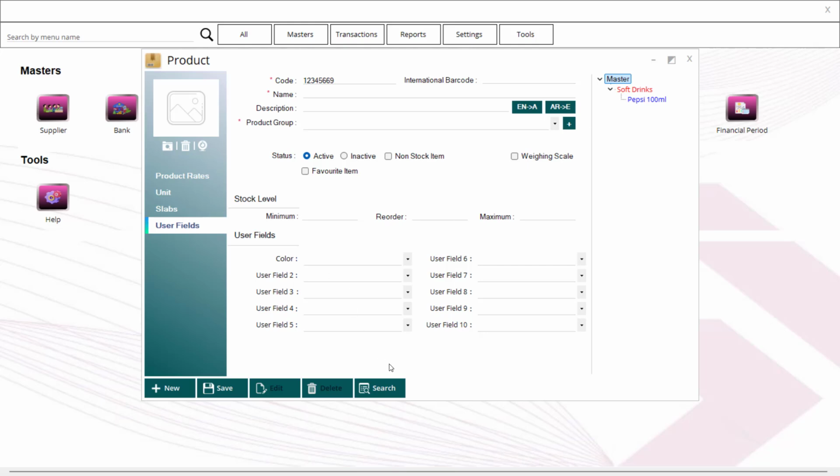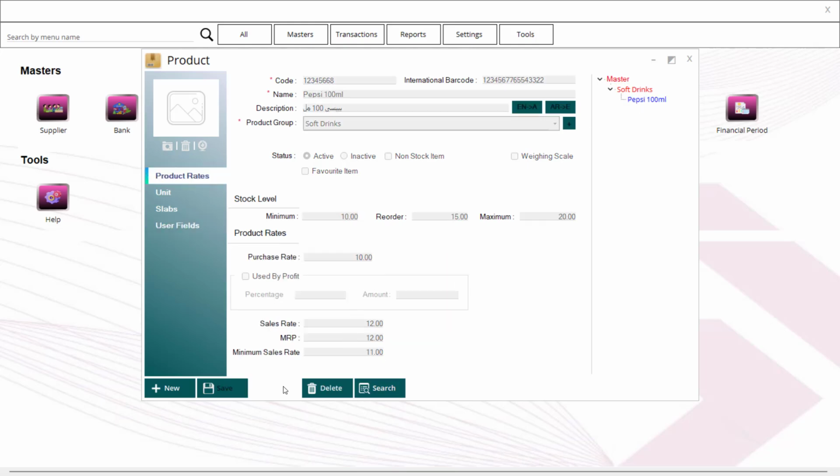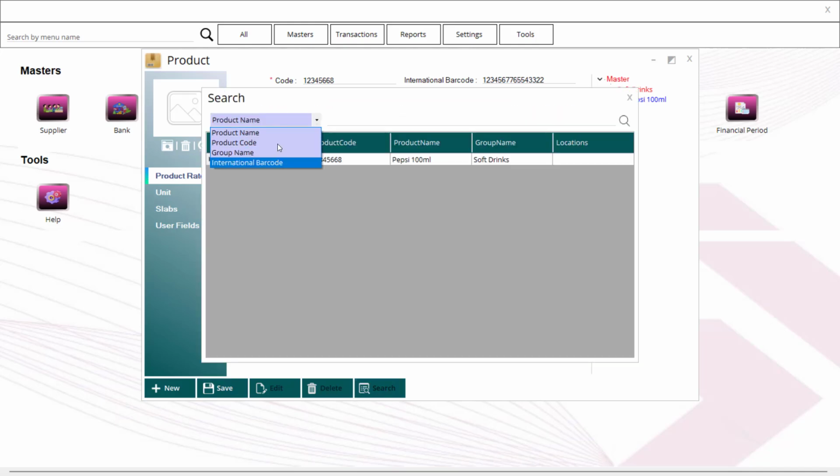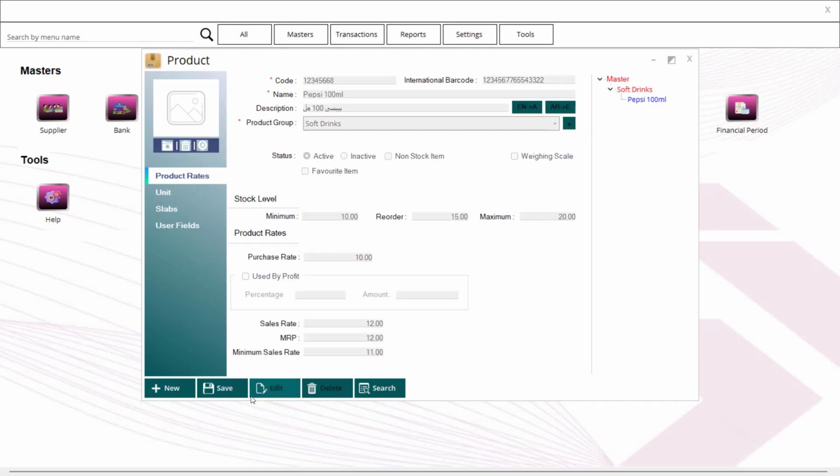If you want to edit any of your products, you can do both ways, like clicking the product here, edit it, and change anything. Or search by name or all these criteria here, double click, edit, delete. Even you can add image if you want to. It is possible.